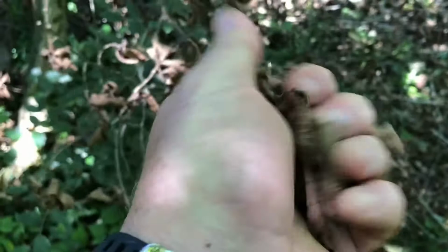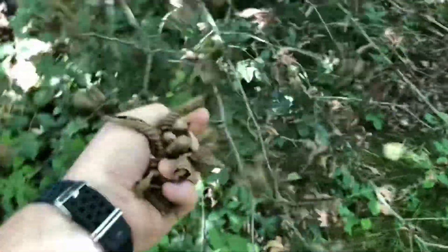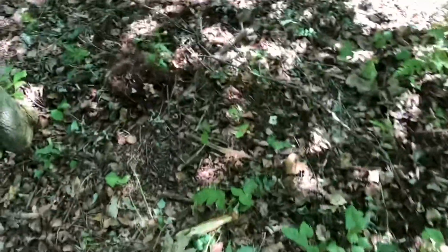Yeah, and you can tell when they're in your hand, they start to actually crumble and start to powder up a bit. They're ideal. So just get a good handful of them and into your pouch.